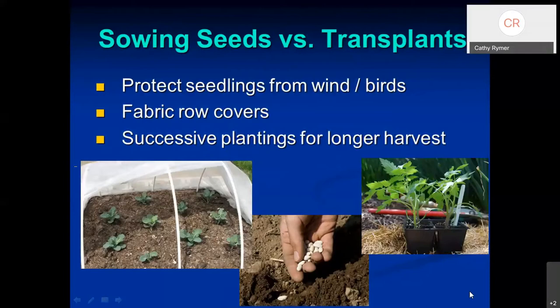When planting, you can use seeds or purchase transplants — whichever you prefer. Just remember that with very young plants, birds may treat your garden like a salad bar. One easy way to protect them is to use fabric row covers, sometimes called floating row cover — similar to frost protection fabric but a lighter weave. You can also use bird netting instead.